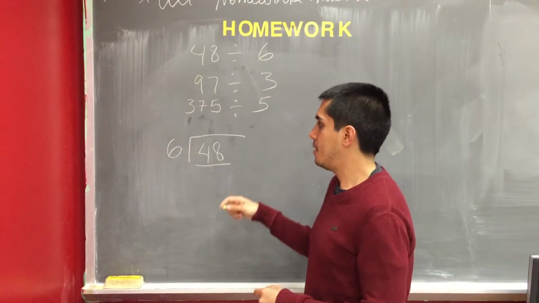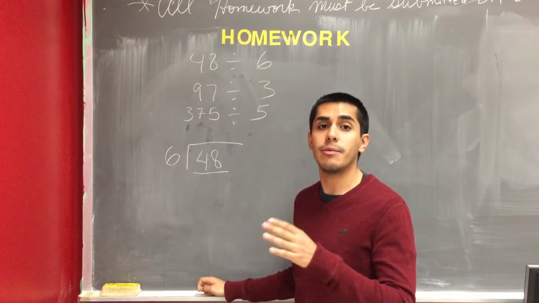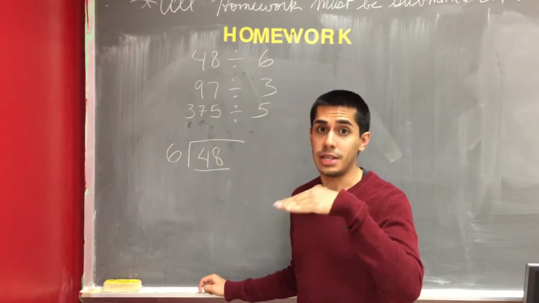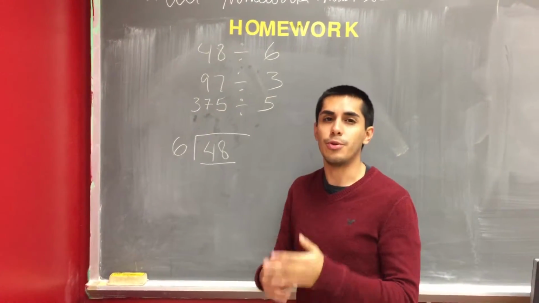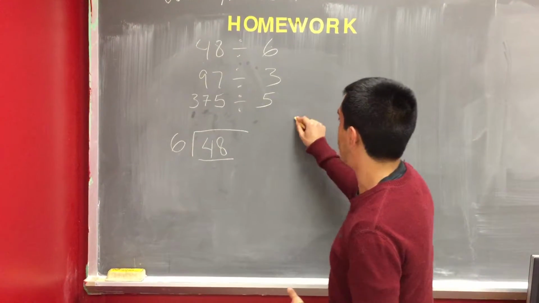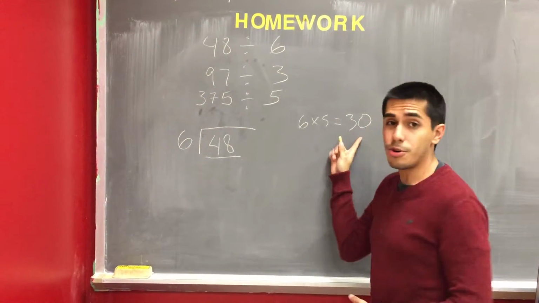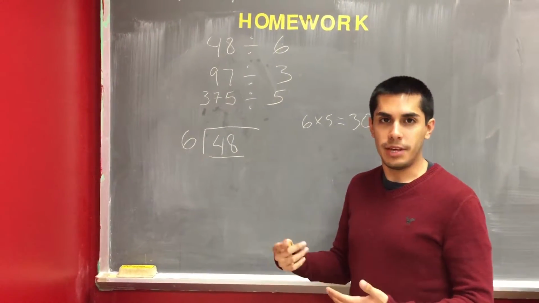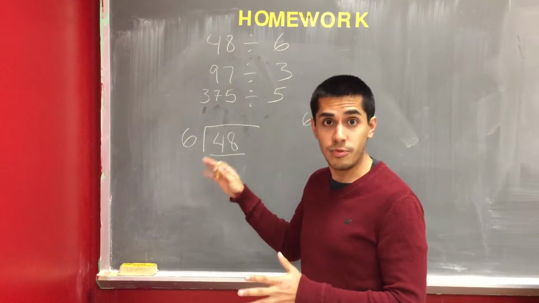There's no remainder. If your student isn't very good at their 6 tables, you can tell them to start with 5. 5 is always a good number to start with because it's right in the middle. They can go lower if they need to, or they can go higher, but they won't have to go all the way from 1 to 10. So they can try 5. Well, 6 times 5 is 30. You could go a lot higher than that. And they can keep trying one by one if they need to. 6, 7, then 8. 6 times 8 is 48.